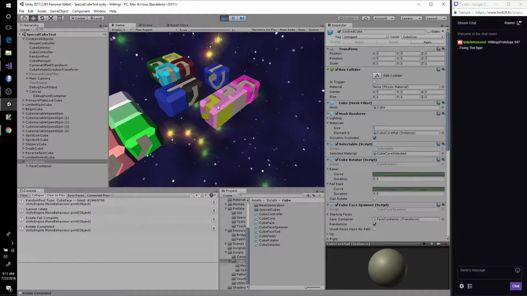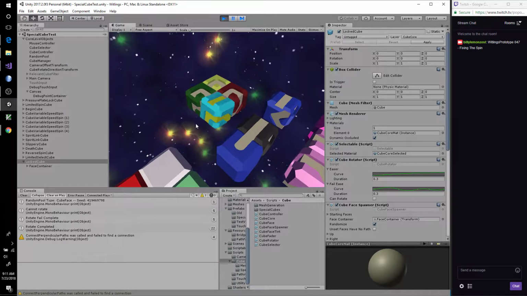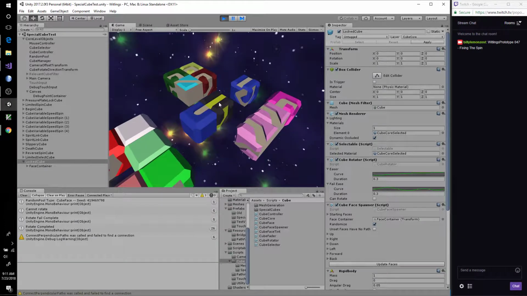Looking good. So we just have some miscalculations on which faces are touching. And it happens to all of them. But I believe that if I fail to rotate, these faces will come back. Oh, hey. Huh.